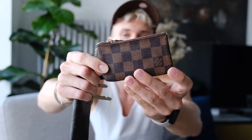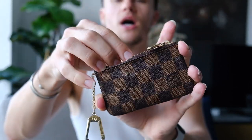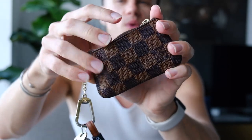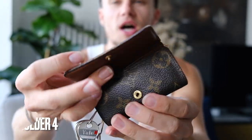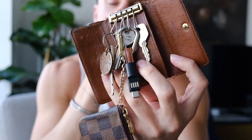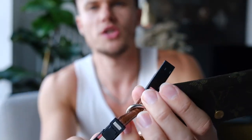I do have my second Louis Vuitton purchase, which is this Demietta Bean key pouch. It's just a little key pouch with a key ring on the end. Inside I have like my IDs, loyalty cards, a bit of cash — very handy. On the other end I have this Louis Vuitton four key holder, which is very old. I bought this vintage and got it for a very good price, so I just keep my post room keys and stuff like that on there.